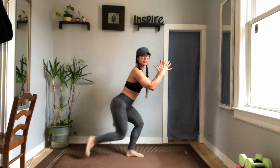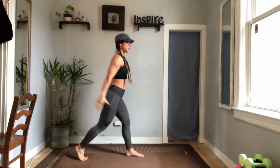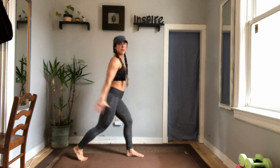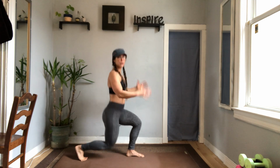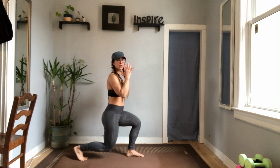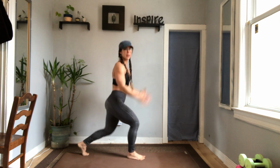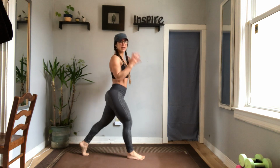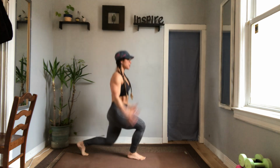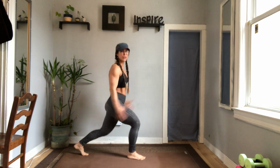Stay down, take your right foot back, and straighten up. 10, 9, 8, 7, 6, 5, 4, 3, 2, 1. Right foot goes forward, we're back in that seat, and left foot steps back. We straighten up and bend for 10, 9, 8, 7, 6, 5, 4, 3, 2, 1.